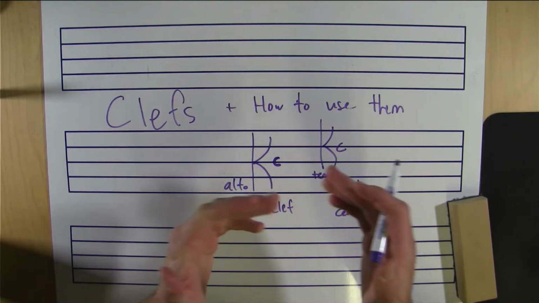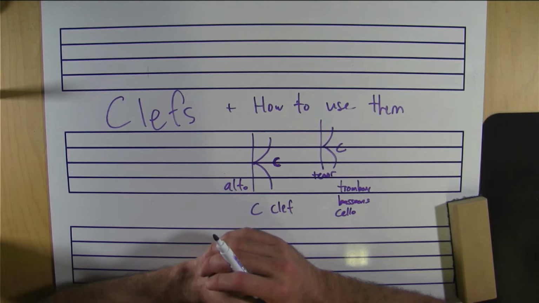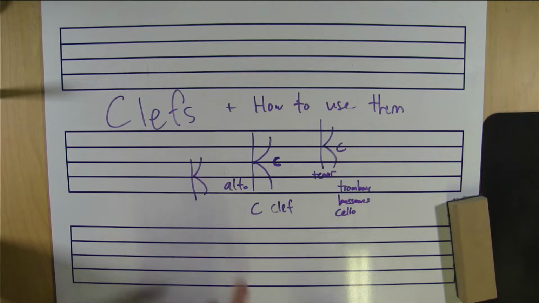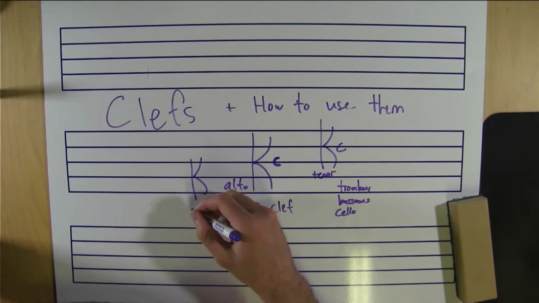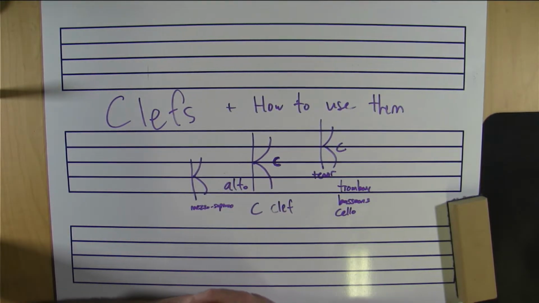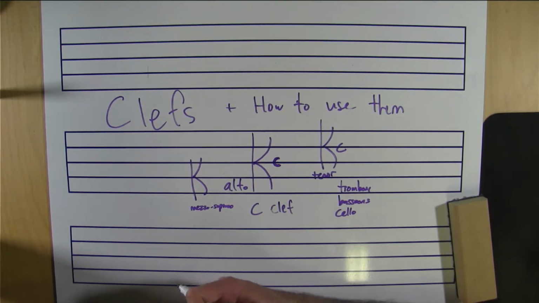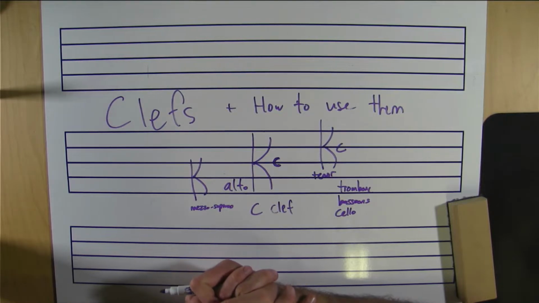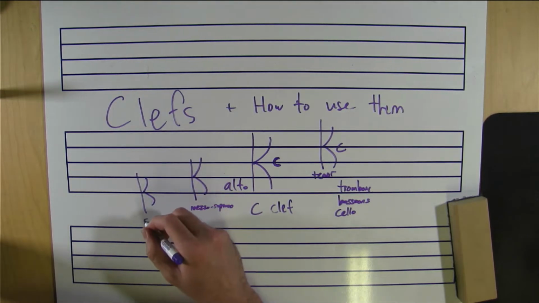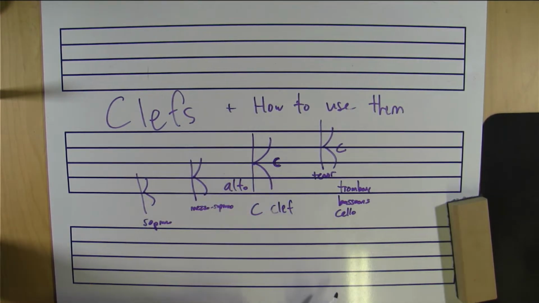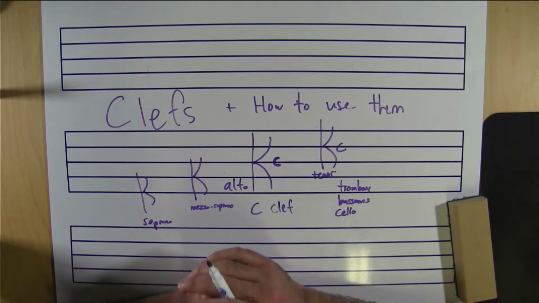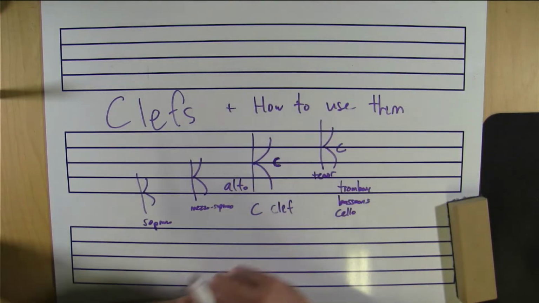All right, so these are common C clefs, but there are more. There are more C clefs. Down here, I can draw one here. This is called Mezzo-Soprano Clef. Not so common, but it is a thing. There are no common orchestral instruments that use this, at least today. And then we have soprano clef. So you probably are seeing a pattern. Every line, except for the top one, has their own like middle C clef.